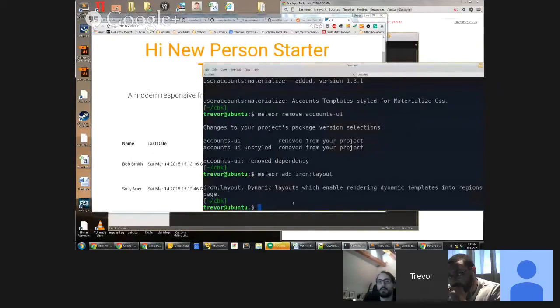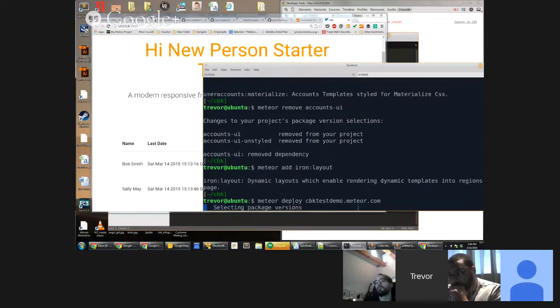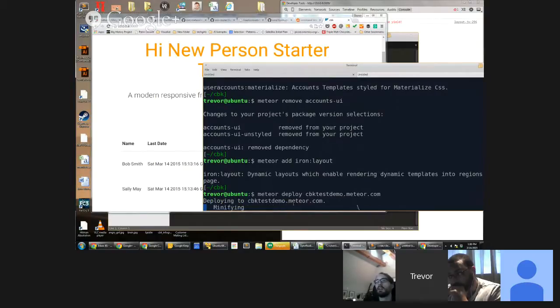So for testing, you come in here, do meteor deploy, and we'll call this materialize-cbk-navbar-test-demo-grid.meteor.com. Grab a table. And now it packages it, grabs the code, minimizes everything, minifying it, and it does all this magic to make it even more efficient for us. And Meteor hosts it for us. We can also have Meteor host it and use another domain name.